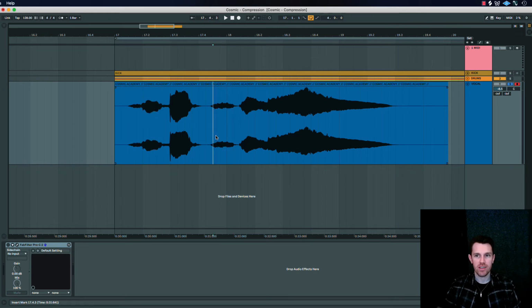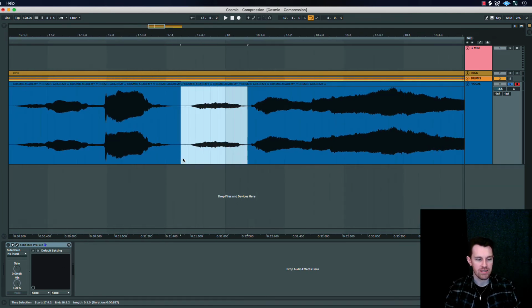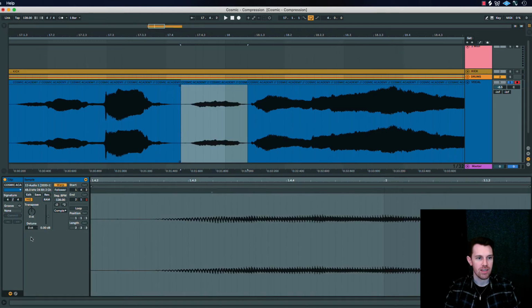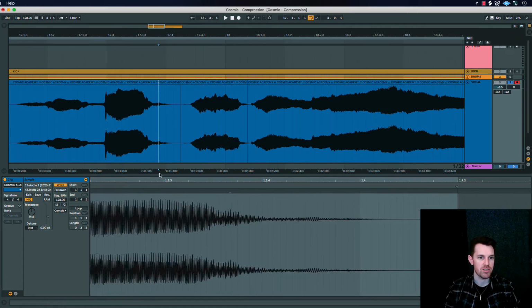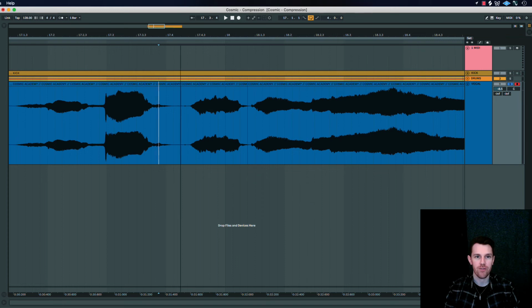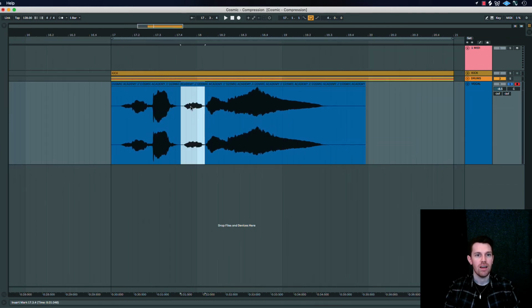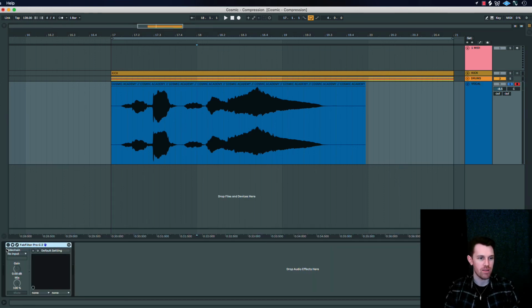I do want to say, just like in the group compression, you want to do a little bit of manual work first. So you take a word like this that's really quiet, you come in here and you would adjust this manually so that we're getting something that's closer to the starting line as opposed to relying on the compressor to do everything for us. But again, for purposes of this video today, we're going to just rely on the compressor so I can show you guys what the compressor is capable of.